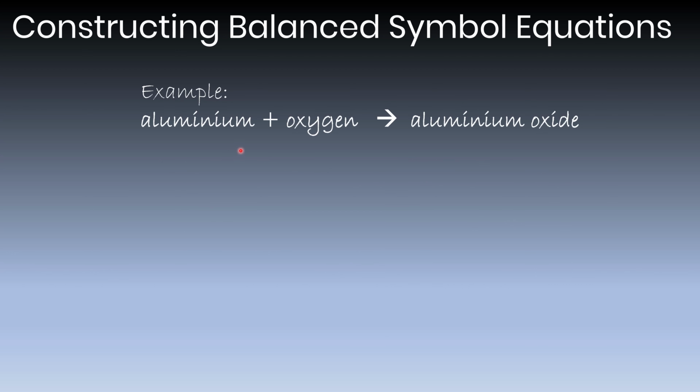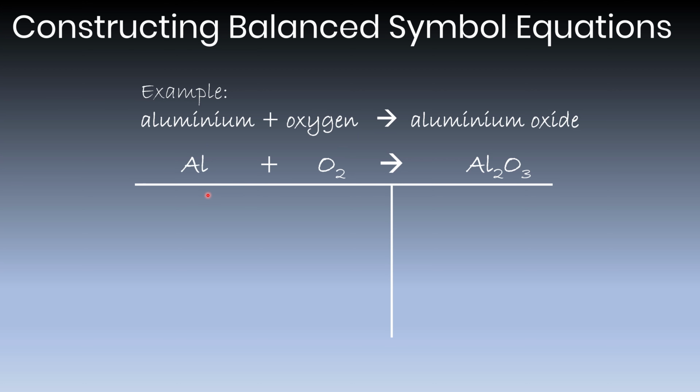In our final and most challenging example, we'll balance the equation for the formation of aluminium oxide. When we examined the ionic bonding, we decided that the formula of aluminium oxide should be Al2O3. Oxygen has the formula O2, and aluminium as a metal has its symbol as its formula. Counting the aluminiums on the left, we have 1 atom, whereas on the right we have 2 atoms. Counting the oxygens on the left, we have 2 atoms. Counting the oxygens on the right, we have 3 atoms.